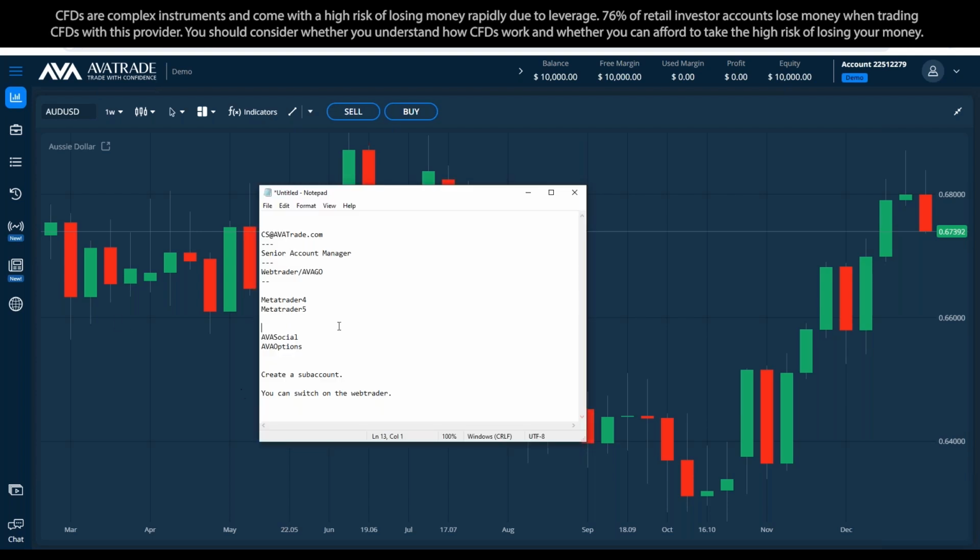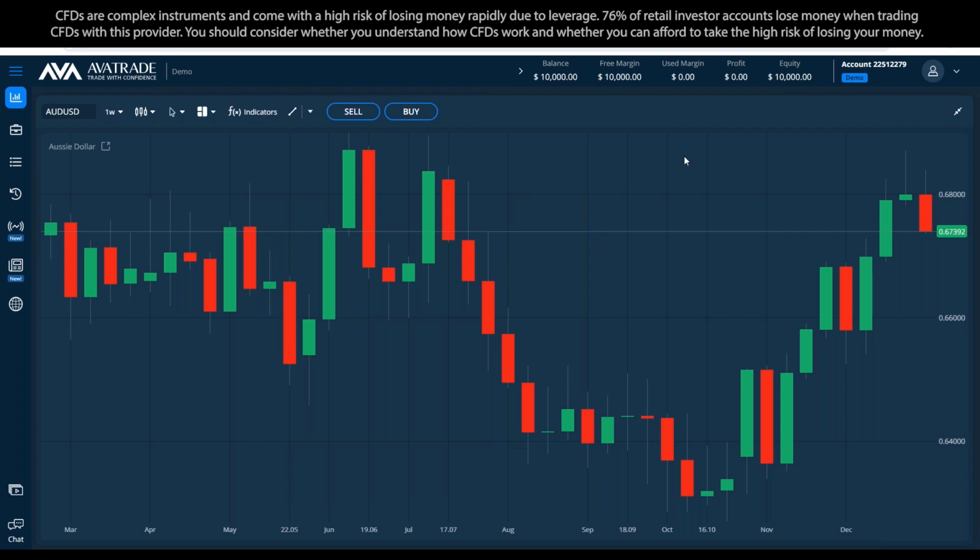Perfect. Okay, so we're just going to carry on with ease. I think we pretty much covered that area. So I'm just going to leave the WebTrader for now, and we're going to carry on. This is basically the default interface when I log into the website. That's what I'm going to see.